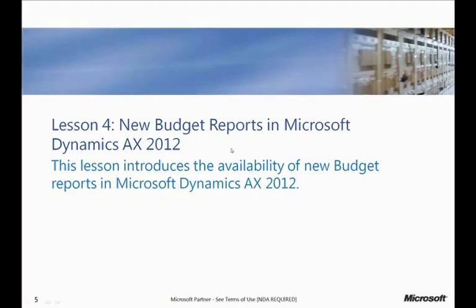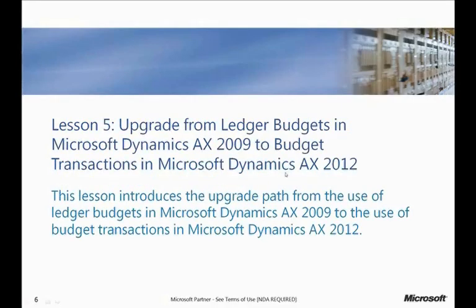Now that we've covered Lesson 4 that went through the new inquiries and reports in Microsoft Dynamics AX 2012, let's move on to Lesson 5, which is the upgrade from ledger budgets in Microsoft Dynamics AX 2009 to budget transactions in Microsoft Dynamics AX 2012. This lesson introduces the upgrade path from the use of ledger budgets in Microsoft Dynamics AX 2009 to the use of budget transactions through budget register entry in Microsoft Dynamics AX 2012.